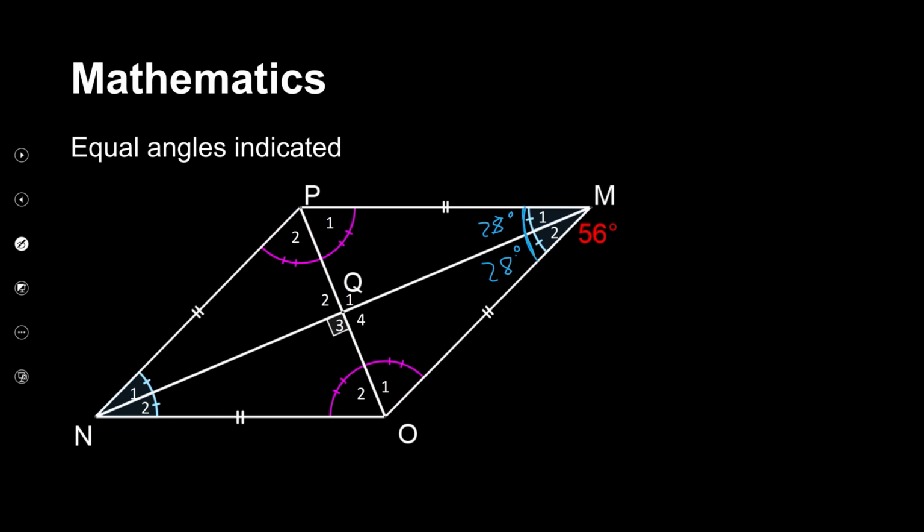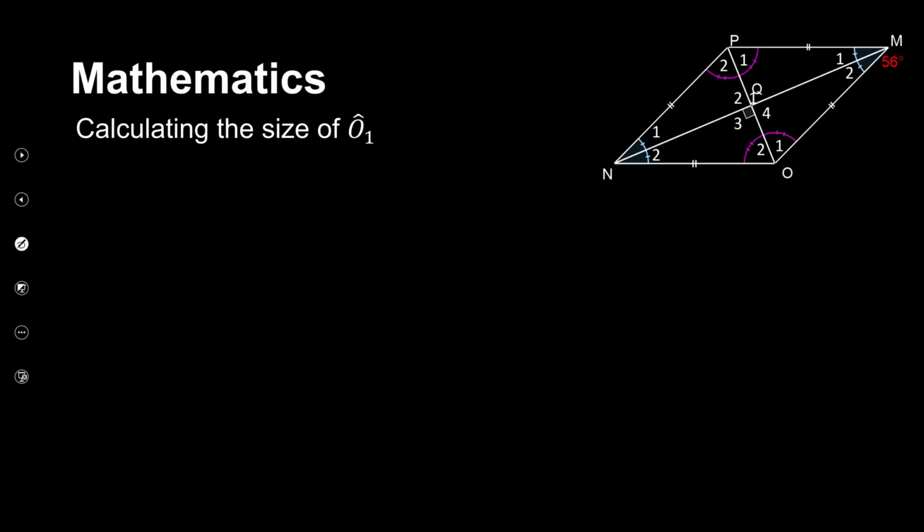If those are 28, it means this is 28 and this is 28, you see. So now I'm getting somewhere, and based on that, I can then find what that angle is, or I can just find what that angle is using this as a 90 degrees. So here, there are a lot of things that I already know just because this is a rhombus. So what do you want to do? We want to find what O1 is, right?